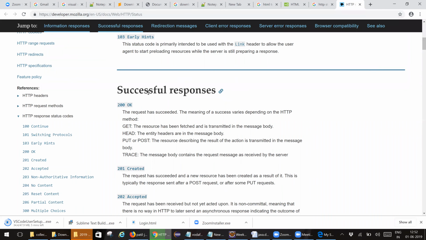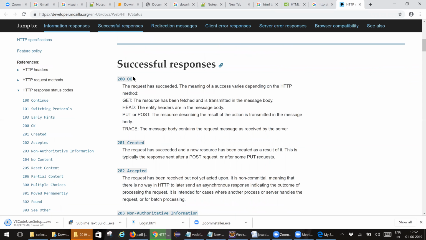For example, you enter something and then click on a submit button, the request goes to the server, the server processes it and sends the response back. The response will have some response codes. Along with the page that is coming, it will also send some response code. The response code is for the developers to interpret and see whether the response came properly or not. Based on that, they can decide what has to be displayed on the page. There are some response codes like 200 OK.